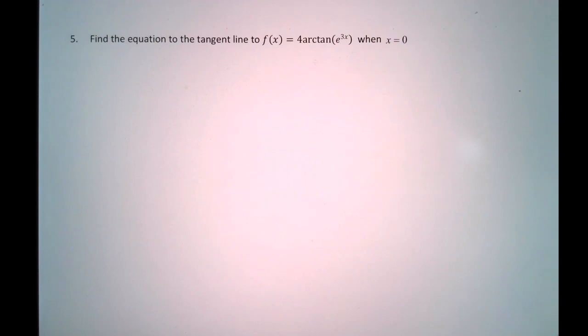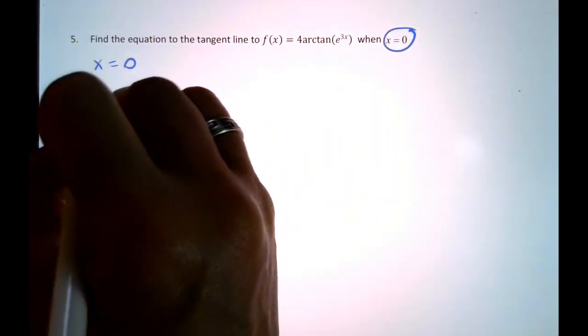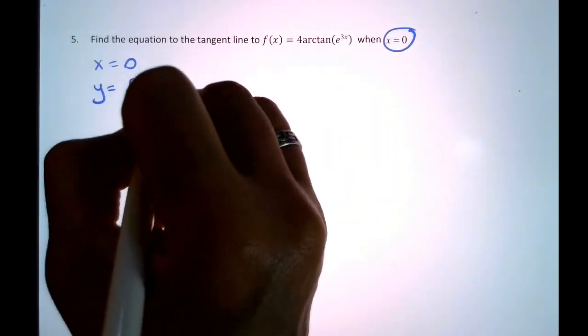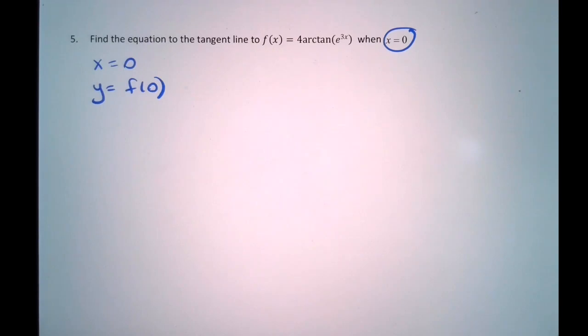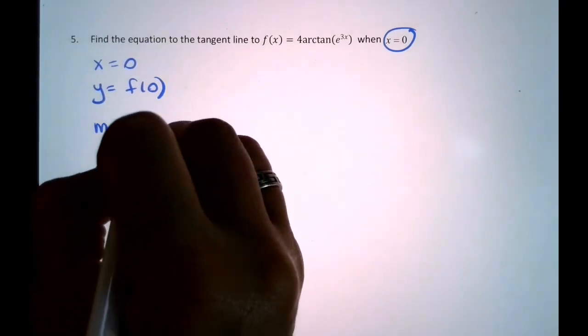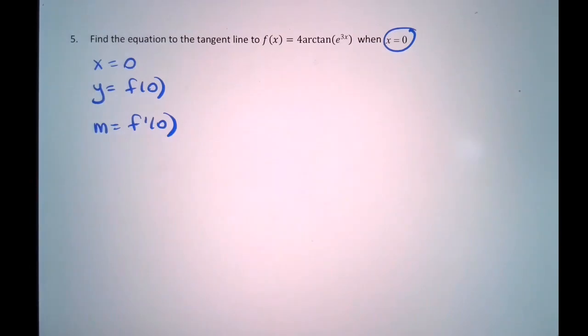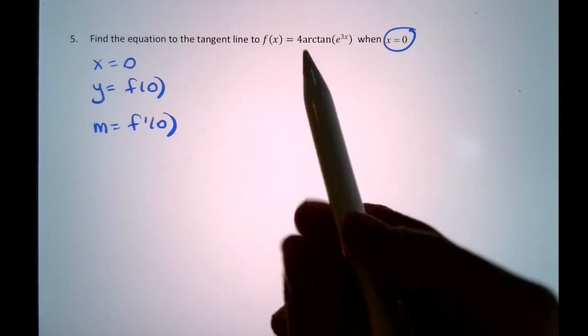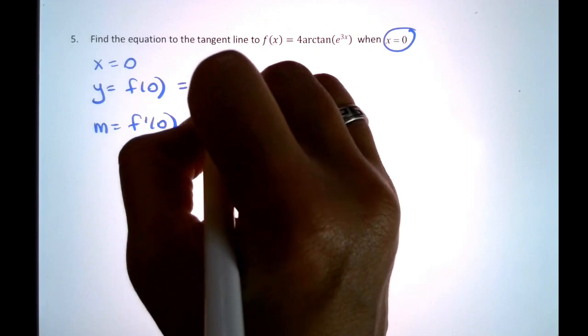But when you're doing the equation of a tangent line, you need 3 things. You need an x value, which was given. You need a y value, which I can find. I just have to plug into the function. And I need a slope value, which is just plugging into the derivative. Like that's it. Those are your 3 pieces. They gave you 1 out of 3, and you have to go fishing to find the other 2. Now they gave you the function, so I guess I'll just plug in there.